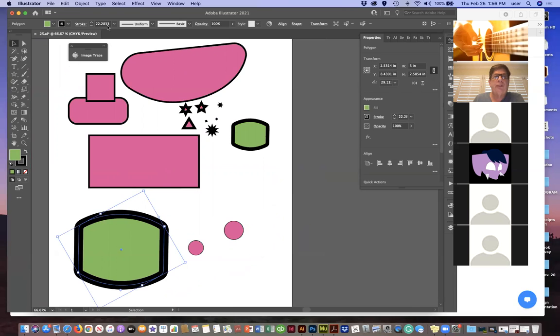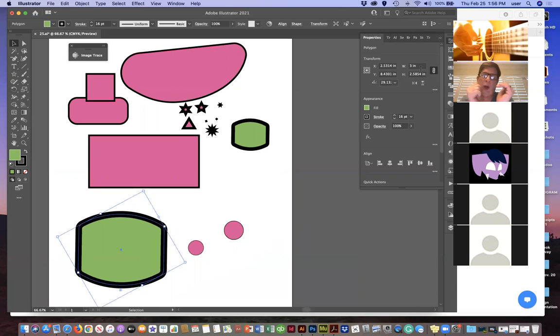Now, if I move the stroke down, you see it still stays the same. It's mathematically making adjustments so this thing still stays 3 inches wide, even though my stroke got thinner. What it's actually doing is making, in this case, the fill color larger as we go. It's a very forgiving application.